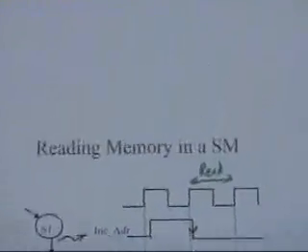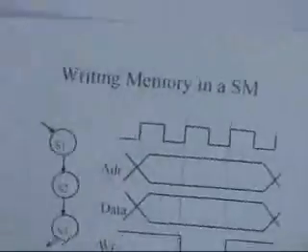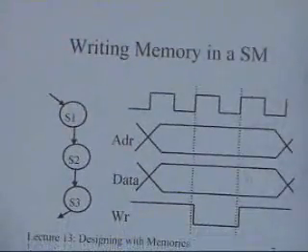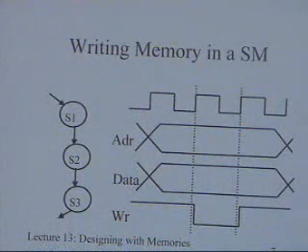When it comes to writing into the memory in a state machine, there are a few complications. The complications come essentially because of the fact that the write signal is required to be enclosed completely by the address and data. I am showing here writing memory in a state machine, and there are 3 states that are required to do this. This is an extremely safe design. Typically one doesn't use this type of design if one is bothered about the speed.